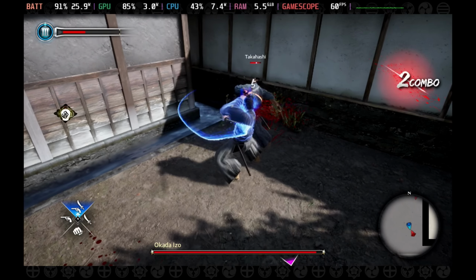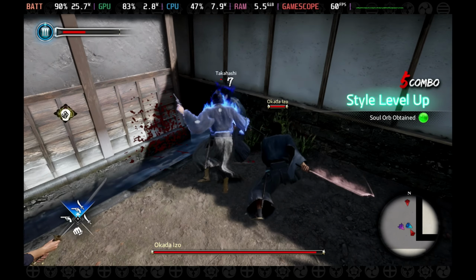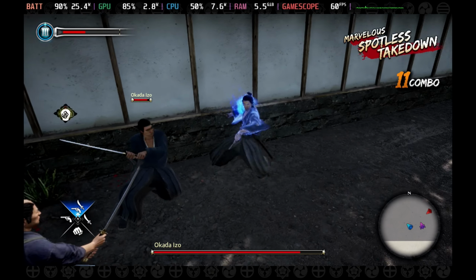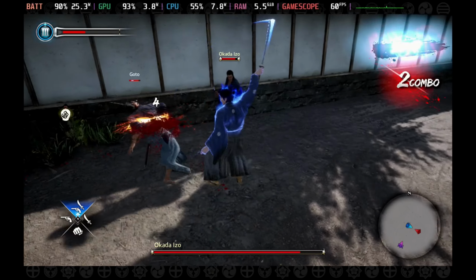Hey Deckers, Like a Dragon Ishin is here, and it definitely warrants its Verified status. This is running fantastically on the Steam Deck, and it's an awesome game as well.